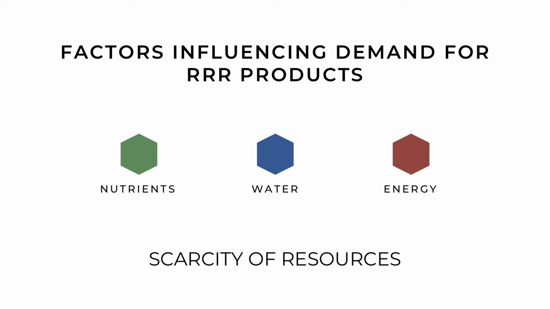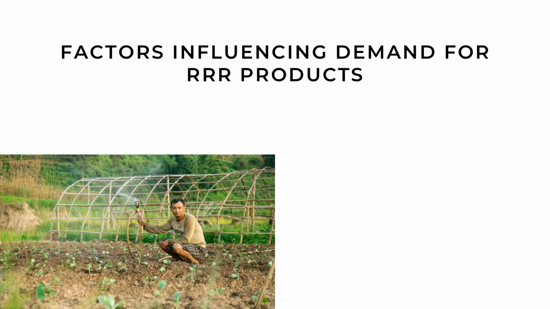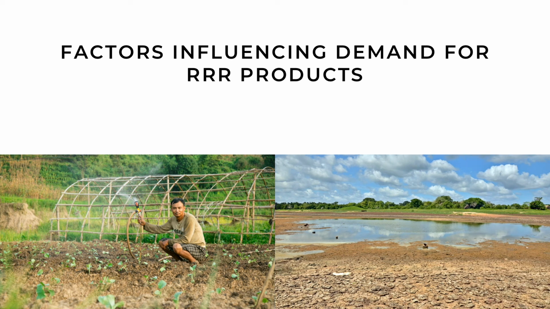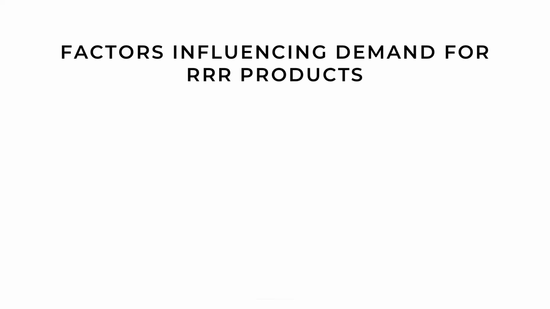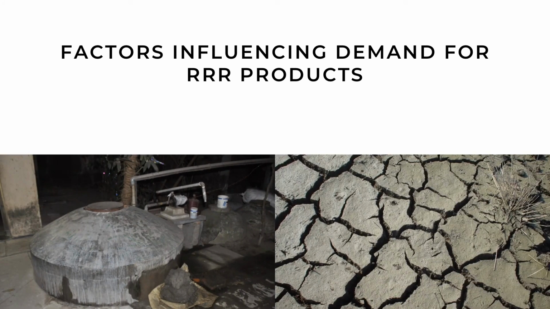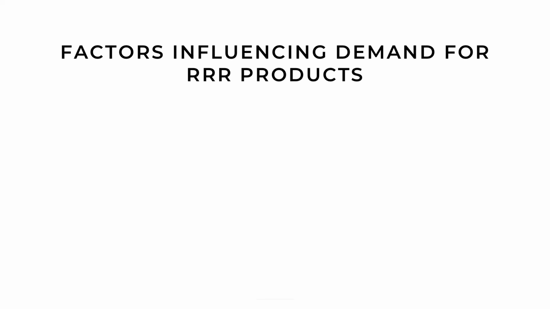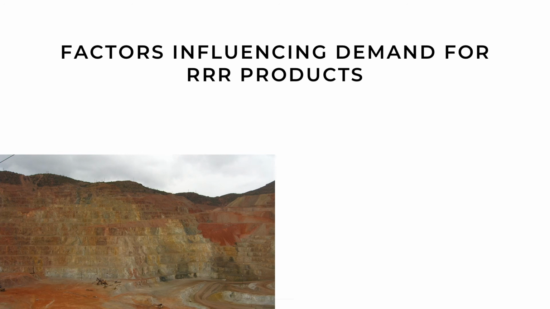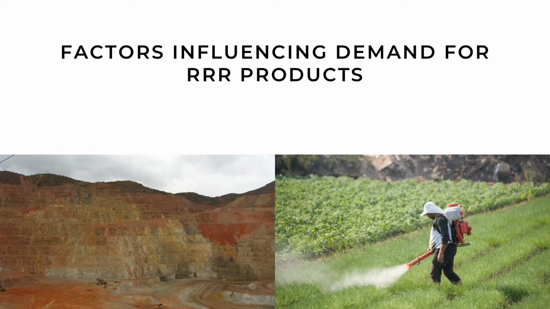So, if you're, let's say, selling irrigation water, then longer dry seasons that come with climate change will likely impact the demand for your water. Similarly, if you're selling biogas, the desertification caused by climate change will make it harder for households to find firewood, and eventually they will turn to your product in the future. Likewise, the decline of global phosphorus reserves, which is an important macronutrient, will lead to price increases in artificial fertilizer. This means that more and more farmers will turn to cheaper nutrient sources like RRR fertilizer.